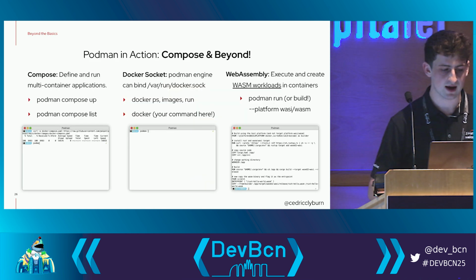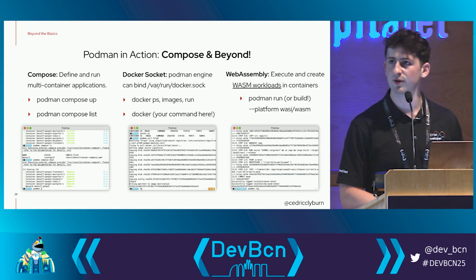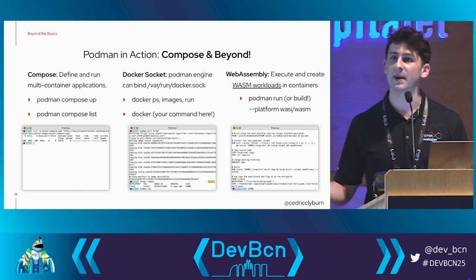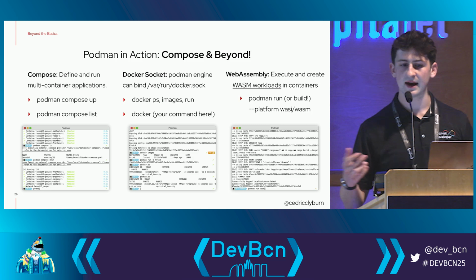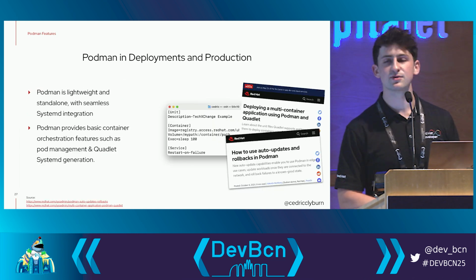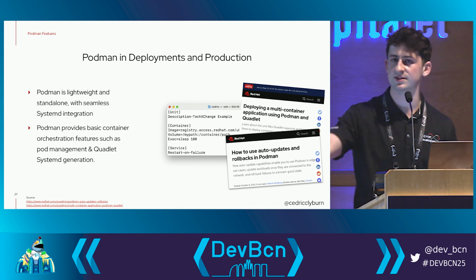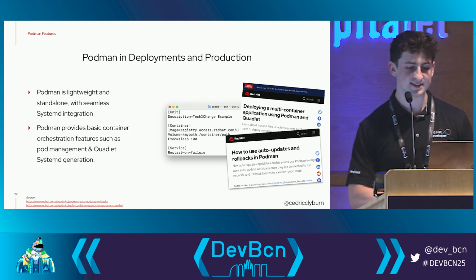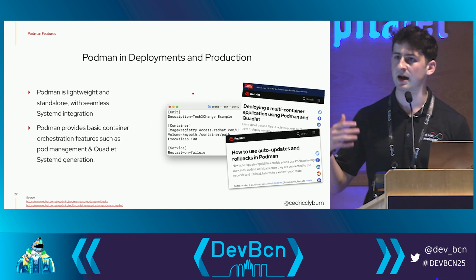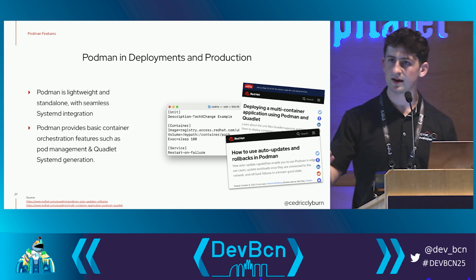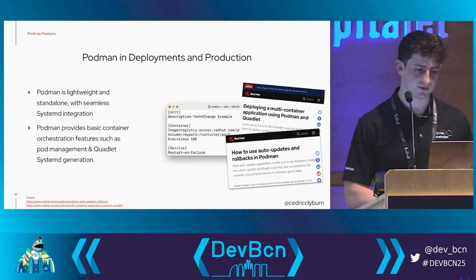So let's say, for example, there are some other features for Compose, so you can run those multi-container applications. You can bind the Docker socket. So let's say you have some build tools that use Docker, and you can bind that for compatibility with Podman. And you can also run these, for example, as a Linux administrator so that every time your machine boots, you have these containers running. So this is a systemd unit file. This is kind of what's used by systemd in order to mount your disks, to set up different boot activities. And so you can also run containers at the same time, which is really cool.